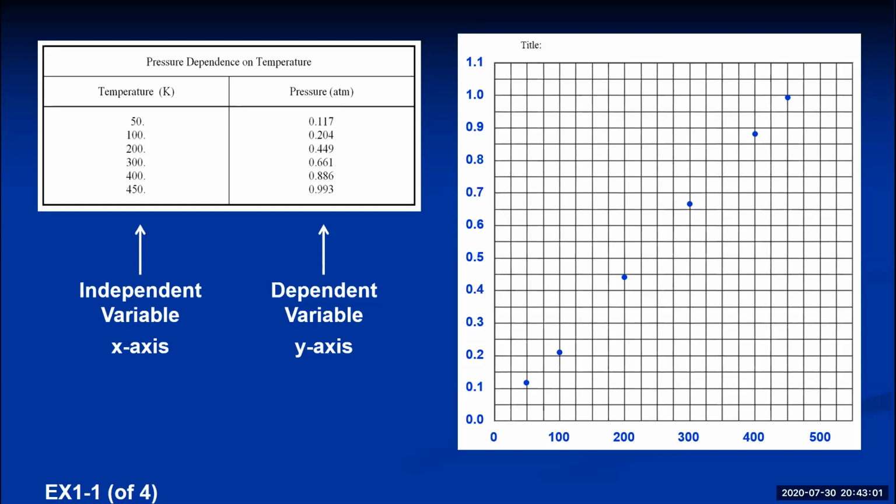So you're going to plot each of the coordinate pairs, temperature, pressure, for all of them, and you're going to get a graph like this. And if the data is supposed to be linear, then we're going to try to draw what's called the line of best fit through the data, which would be really lovely if the line went right through every single point. But when you're dealing with experimental data, sometimes that's not the case.